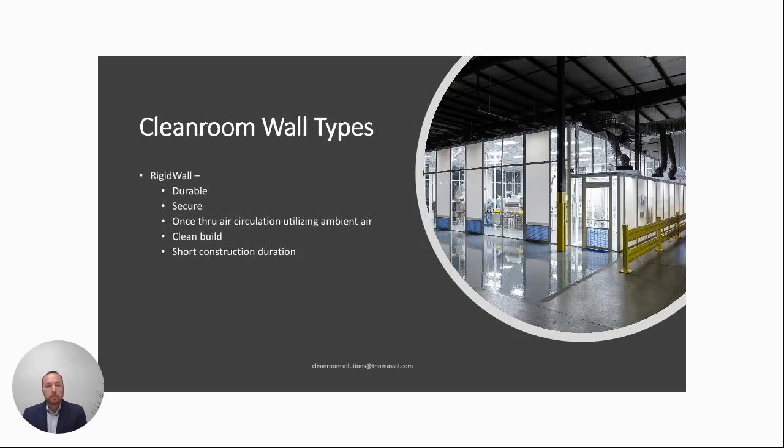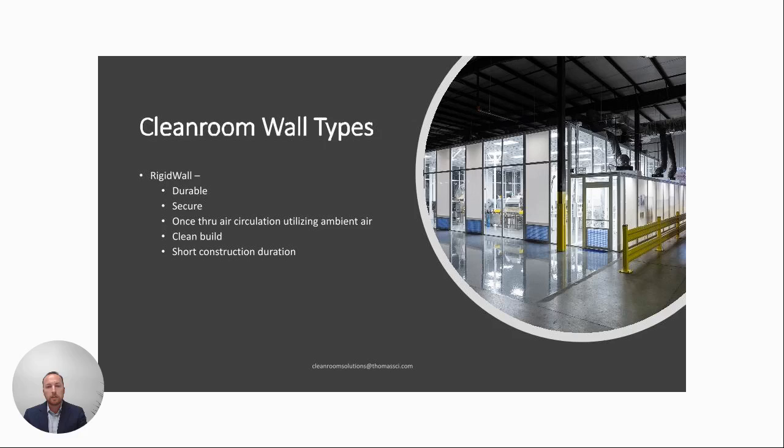The second type of wall system that we're going to talk about is what we call rigid wall. Again, it's featured in a picture on the slide so you can get a feel for what it looks like. But compared to the hard wall, rigid wall offers full visibility from floor to ceiling. The framing is an aluminum framing, and the panel insert is generally an acrylic or polycarbonate clear insert. As you can see in the picture, it provides great visibility into the clean room itself, while also giving you the rigidity that the hard wall offers.